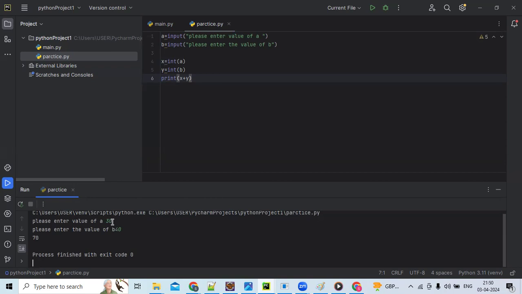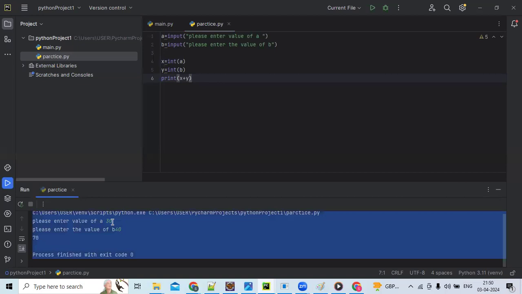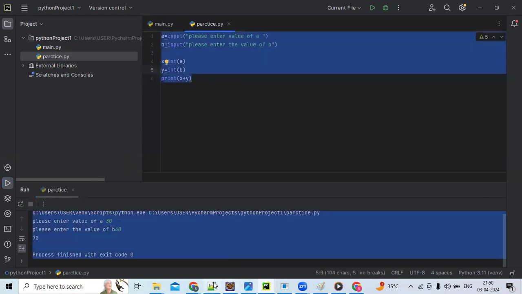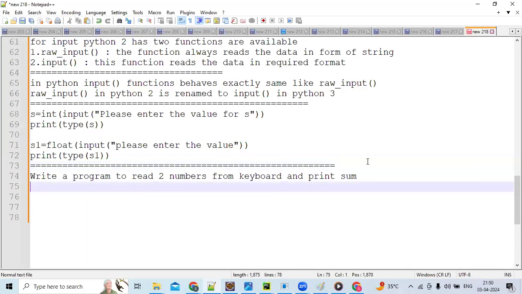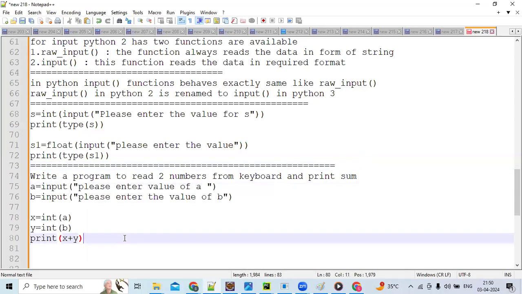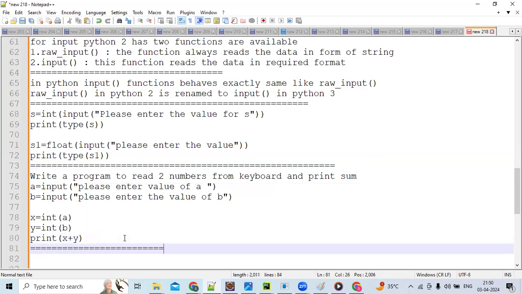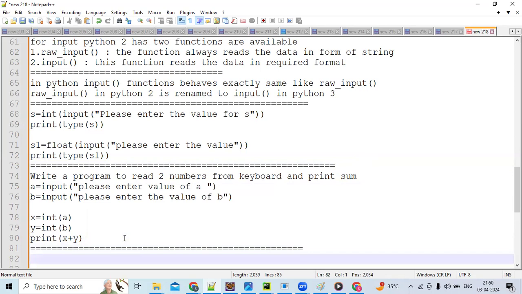Okay, now see, for a guy: name, number, salary, address, is he married or not, male or female, gender, everything. We'll read these using the specific data types.